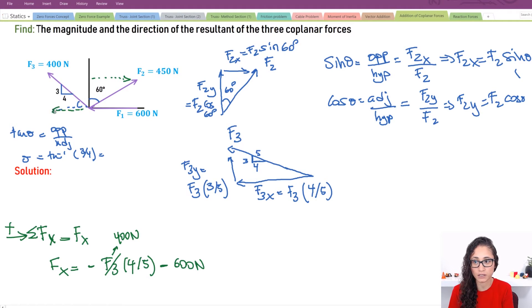And then I have plus 450, this one right here, sine 60 because it's going in the positive direction. Now for this one, we said it's going the other direction, which is negative. So I have plus 450 times sine 60. So this is equals to minus 530 newtons. So this is my Fx.